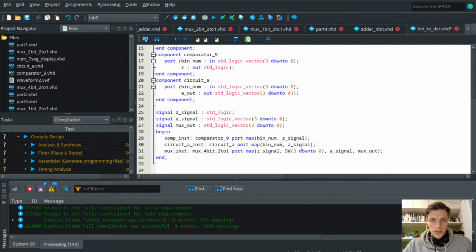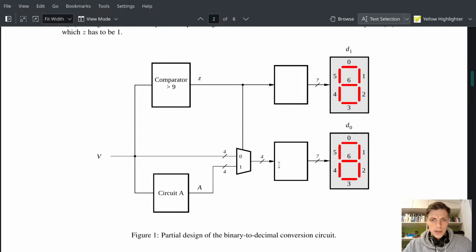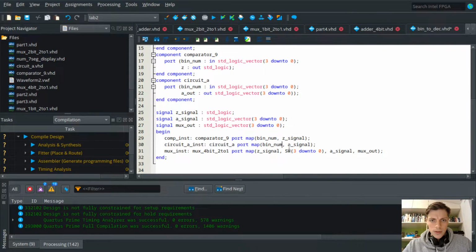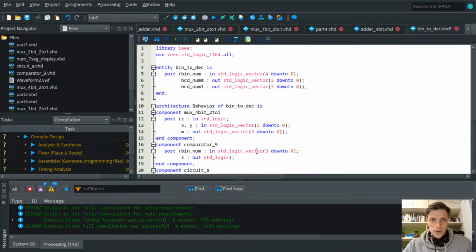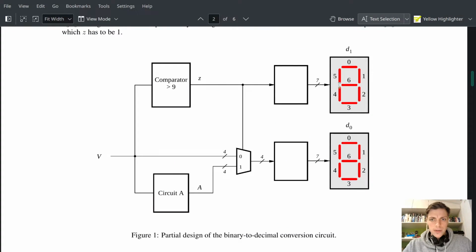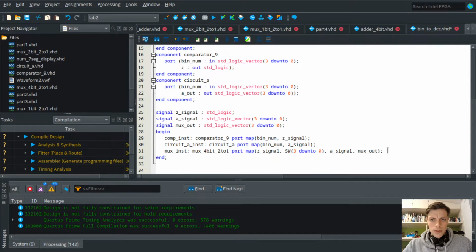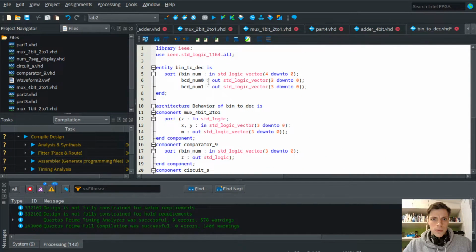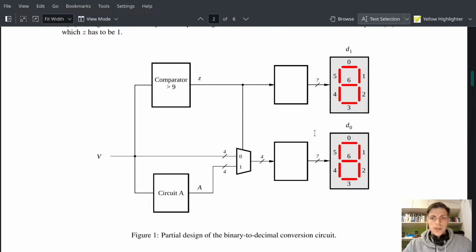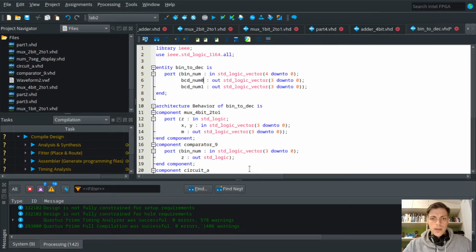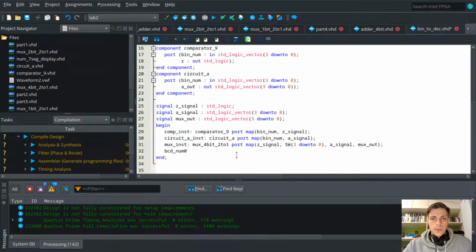Our circuit A will also take binary number, and our MUXs. And our BCD number 0 will be output from MUXs.